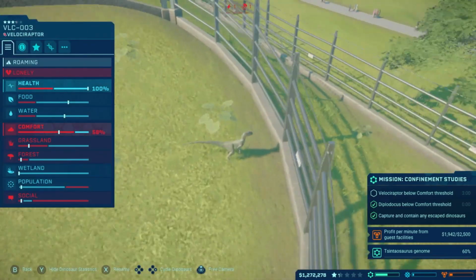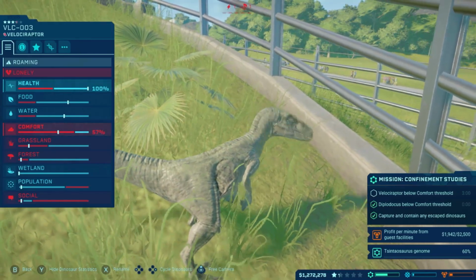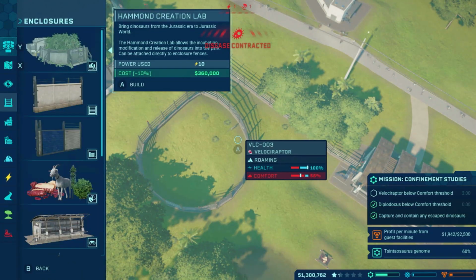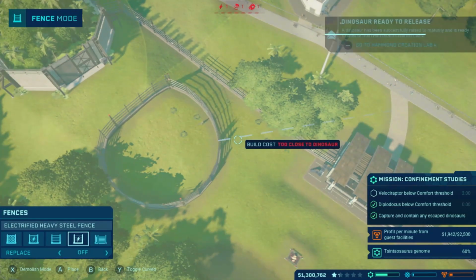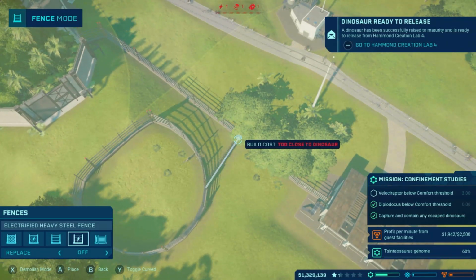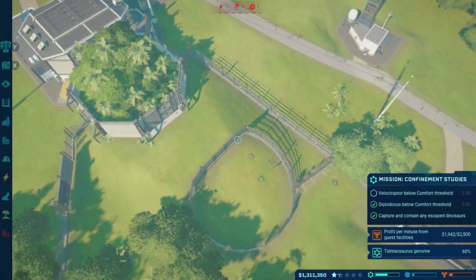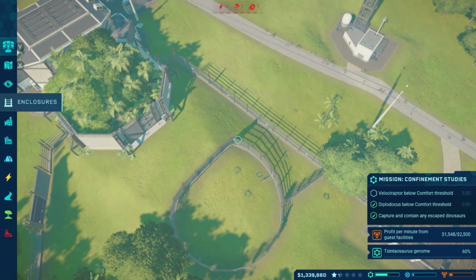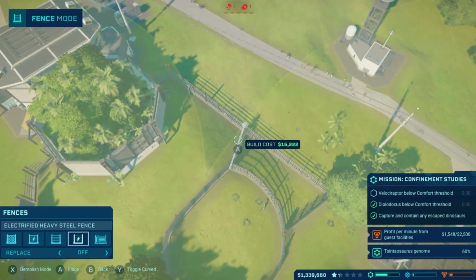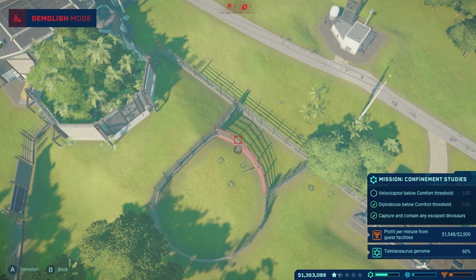Okay, wait, why is this Velociraptor not? Don't tell me, oh, that's stupid. If it knows that I'm trying to prevent it from escaping, that's so dumb. This is the stupidest thing. Fence here to there, and then delete that.